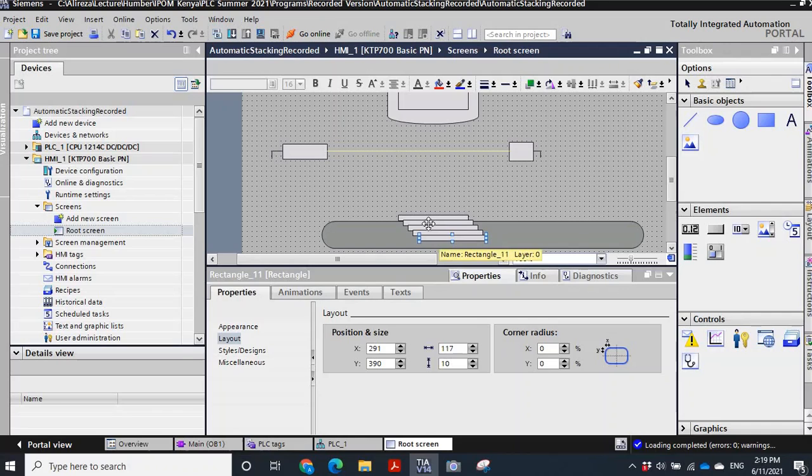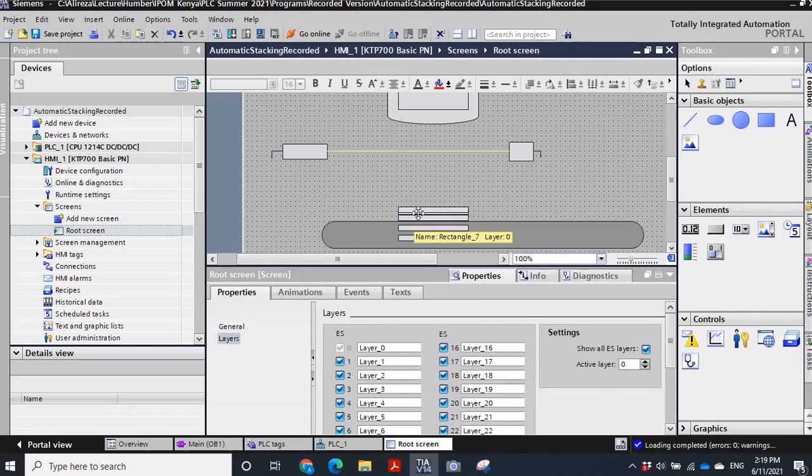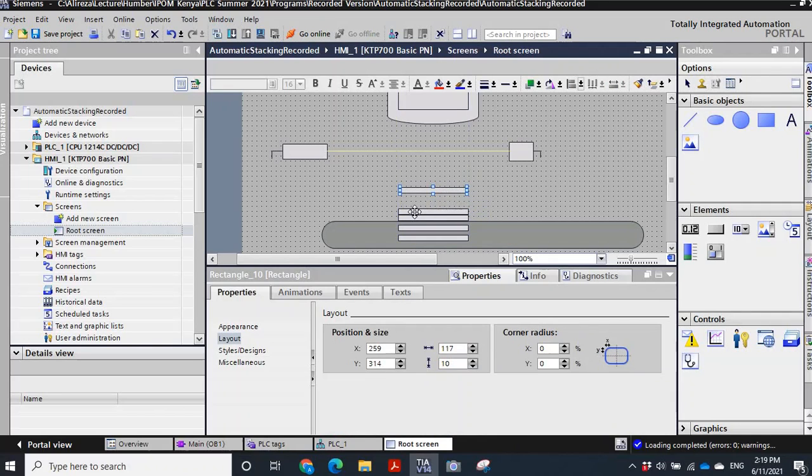All of them, one by one, put them in the top. An alternative is that you select all of them and then use this to adjust them all to the left. Okay, so they are adjusted all to the left, and then one by one move them up. So this one here, the next one here, the next one here, and the next one here.